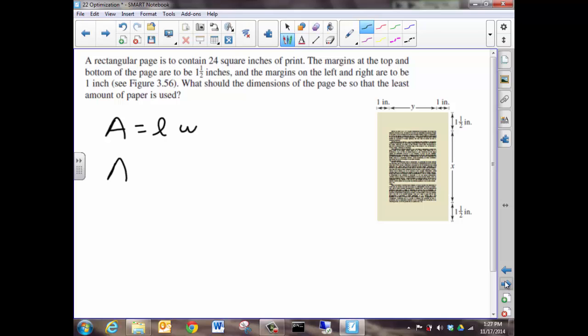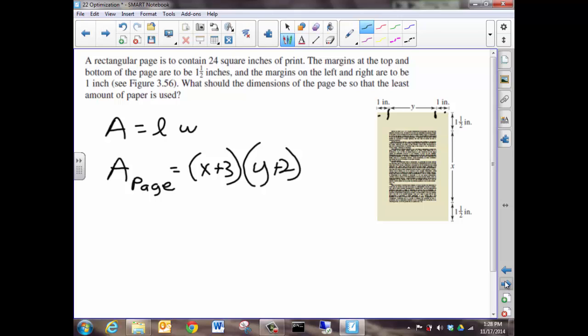Okay, so the area, and when you say that, you're talking about the area of the page, length is x plus 3. Jerry, explain to us where you got that from. Right, he's looking at the dimensions we're given here, 1.5 and 1.5 and x. All of that adds up to be x plus 3. And for the width, what are we looking for? y plus 2. Is everybody comfortable with that? Because y is this distance in here from here to here, and we have to add the two sides onto it to get the entire width of it.